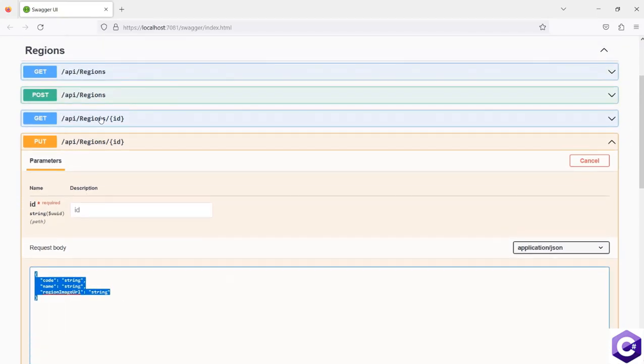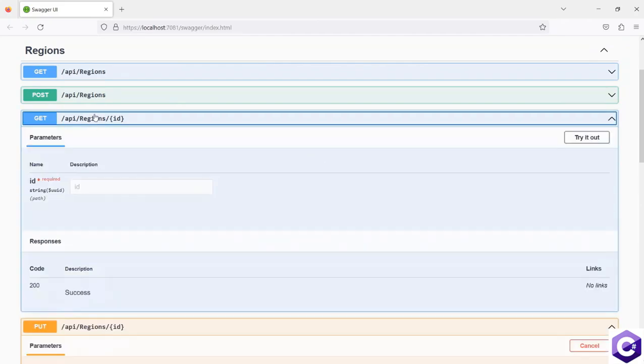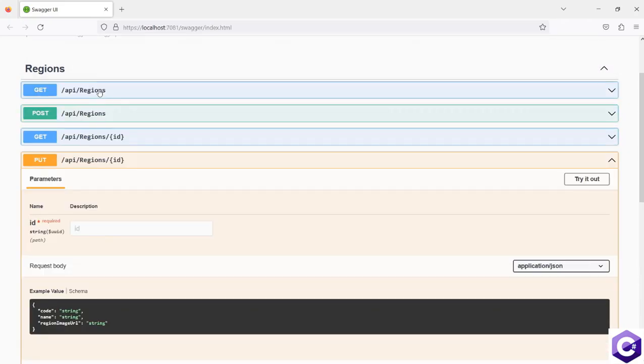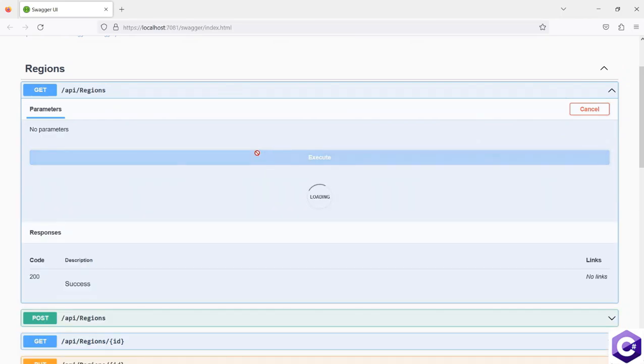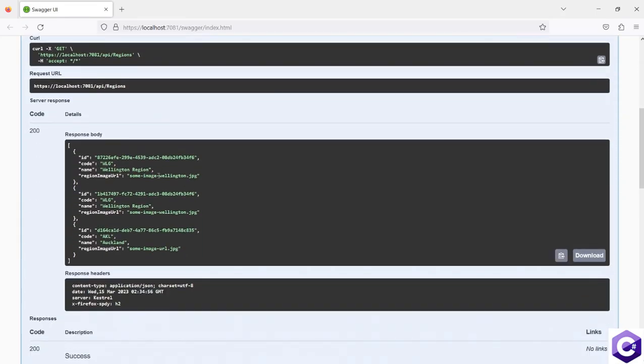So let's just call the get method first, or the get all methods, to get some actual information. So I'm calling the get all method over here. And let's say I want to modify the Auckland region, or because we have two Wellington regions, let's change it to something else.